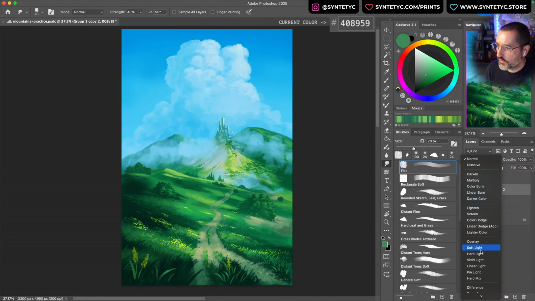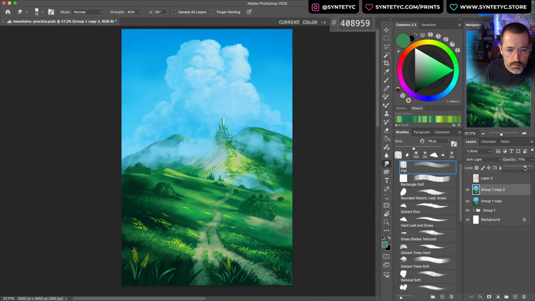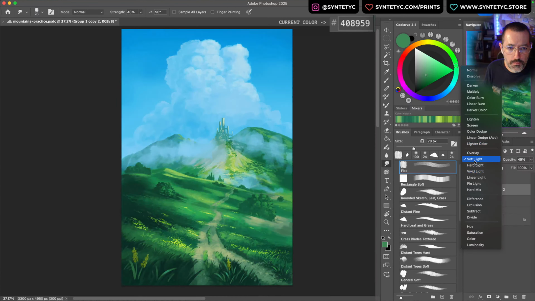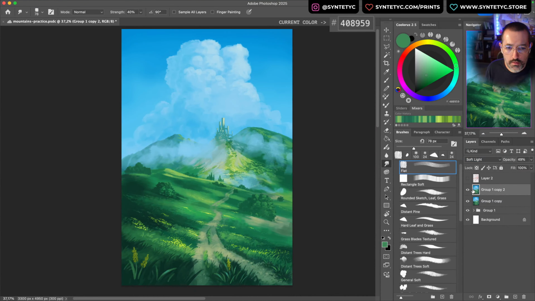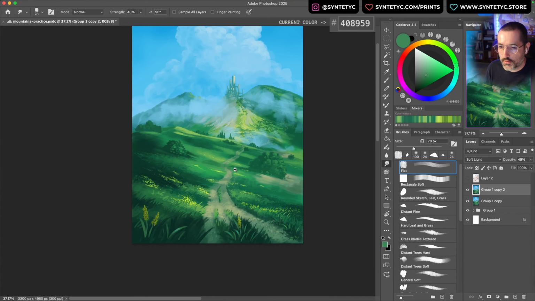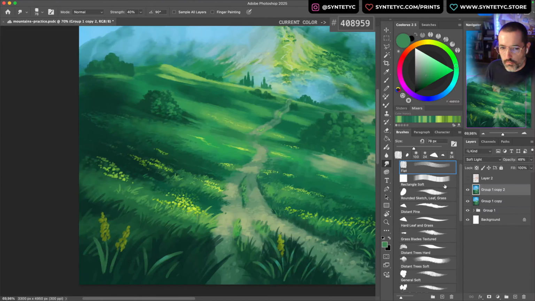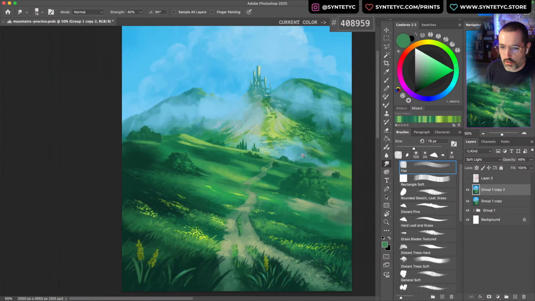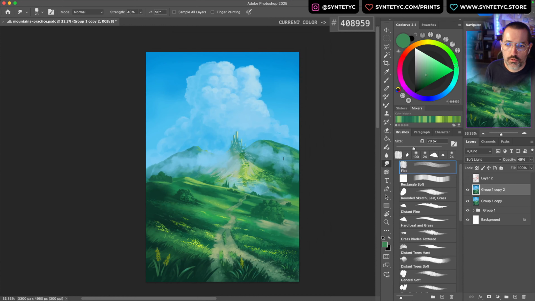Usually I use the soft light layer modifier, and you can see it increases the contrast a bit. It's just contrast and adds automatically a bit more saturation.